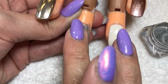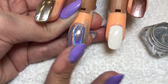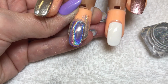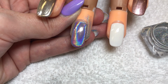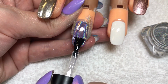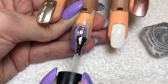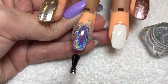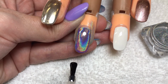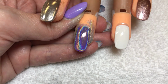Holographic goes on better with your finger, very best. And you can press it down in, and how easy is that to not have to have an extra tool. And then look how cool that is. And again, we're gonna top coat it with the no wipe to really cap it in all the way down. So we've learned finger, not sponge or silicone on the holographic. Easy peasy. And let's cure that.